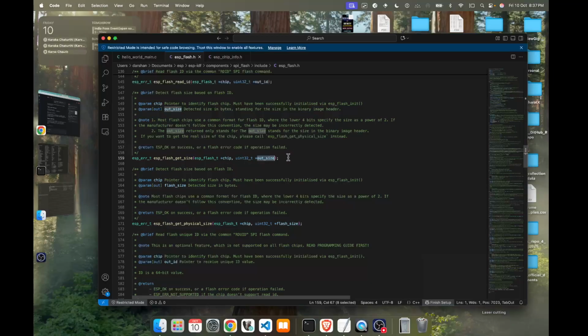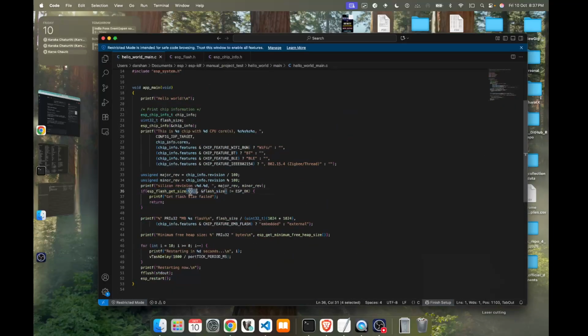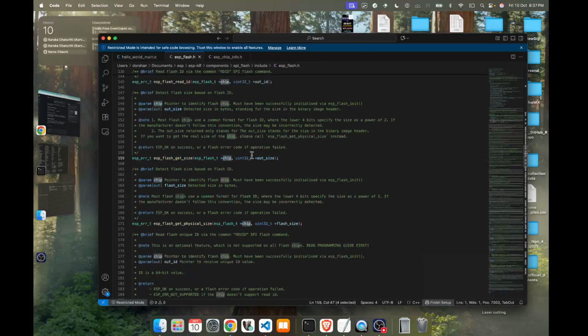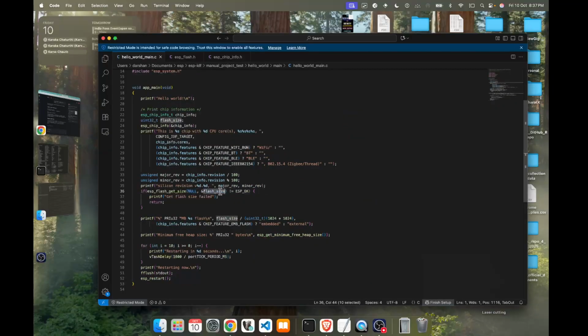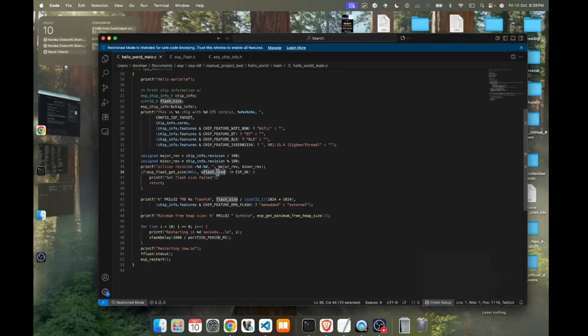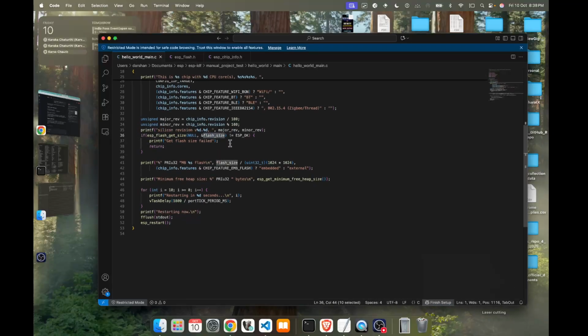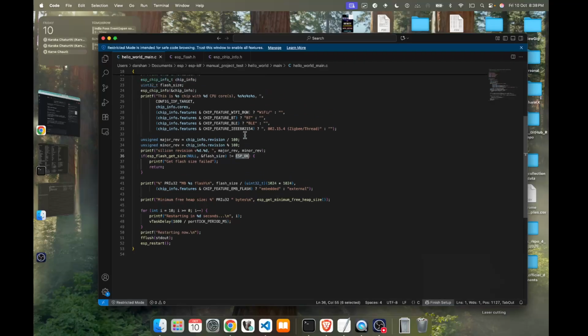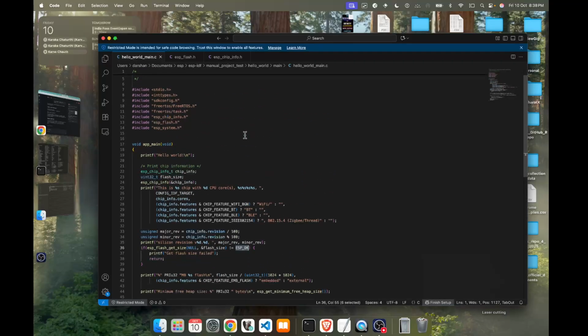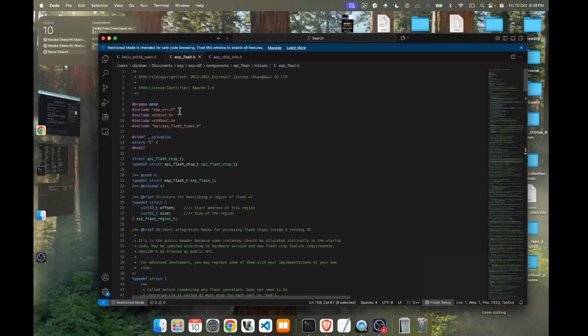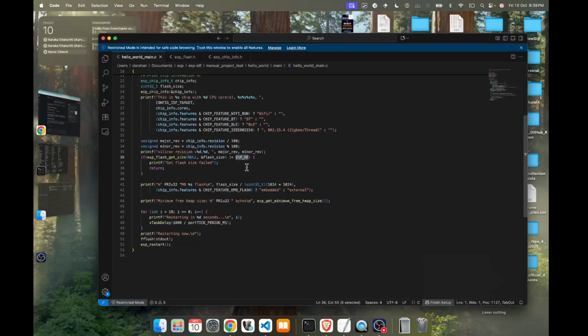None of them is necessary, I think. ESP flash as a pointer, chip, and unsigned integer 32. And you can see there is a null pointer given for this chip and output size 32-bit. There is an address of flash size given, which I think is the value stored inside this. And then the ESP error macro, ESP_OK. I think it takes this ESP error, so the macro should be defined under ESP error, and ESP_OK is just the value.